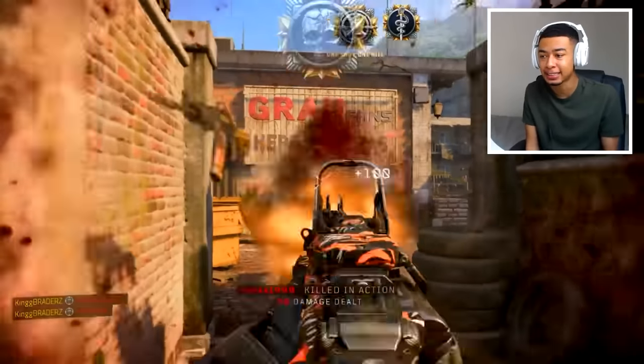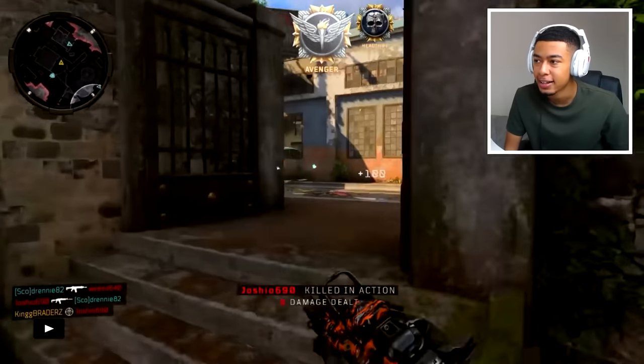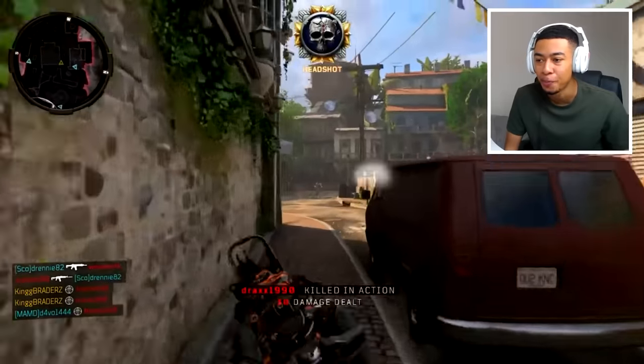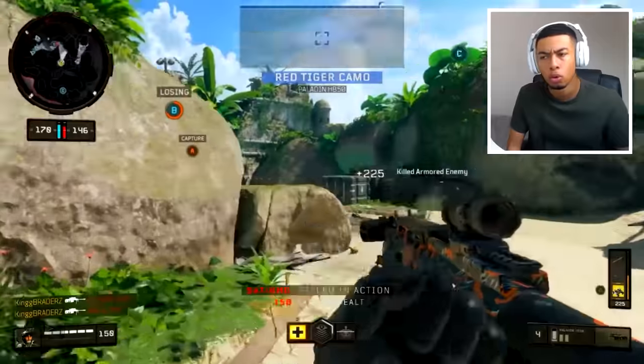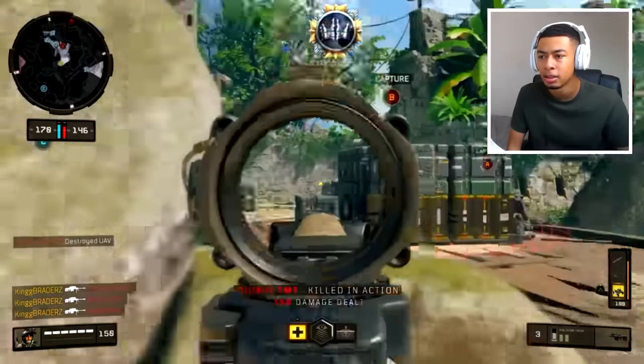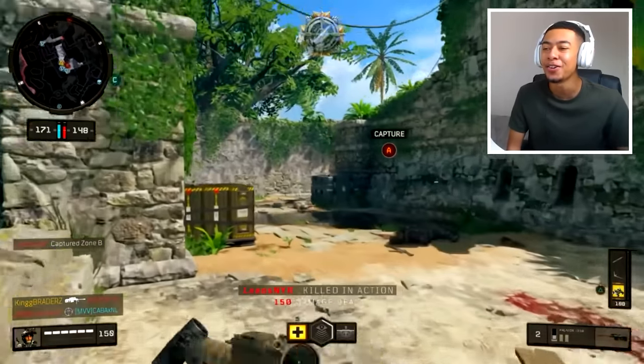Tell me I'm not nice. Look at this. Aiming for the head. There's one again. Snapping on people, bro. I'm nice. Ooh. Collat. Red Tiger done. Ooh. Quad feed. Do I get another one, though?